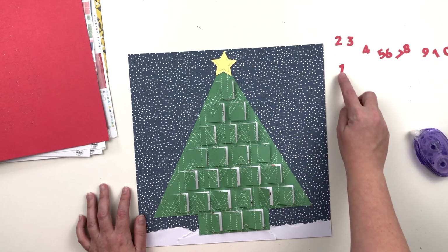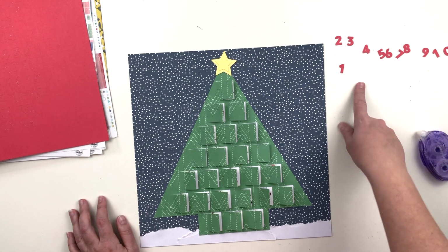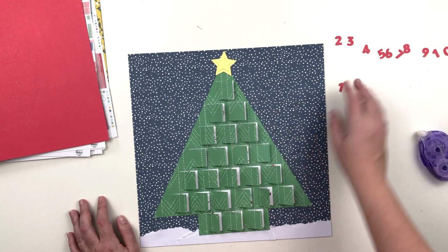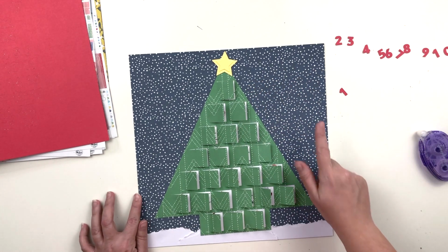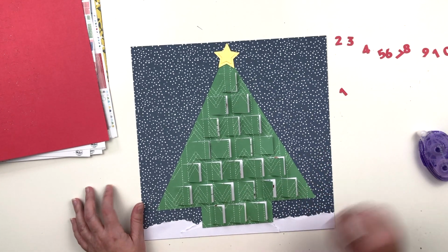So I'm going to go ahead and start gluing these down, and then I've only done 1 through 10, so I'm probably gonna go off camera and do the rest of those, but I wanted you to see how I plan to stick these down and get them in the right place. So I'm gonna do that and then probably finish up that part off camera.